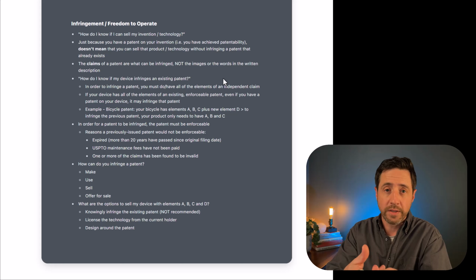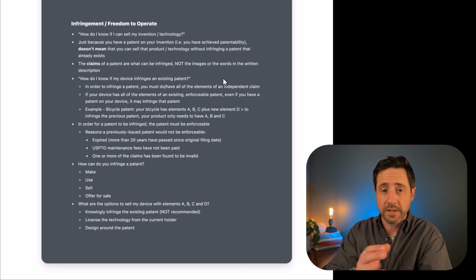That's one common way. The second common way is that you work around the patent. This happens a lot in professional product development, particularly when you start getting into industries where there's a lot of money on the line. When you have industries with revenues of millions, tens of millions, hundreds of millions, or billions of dollars, patent workaround is a very common thing. It's something I've done quite a bit of. And essentially what happens is you find a way to sell or design a device that does what you want, but you do it in a way that doesn't infringe the patent.